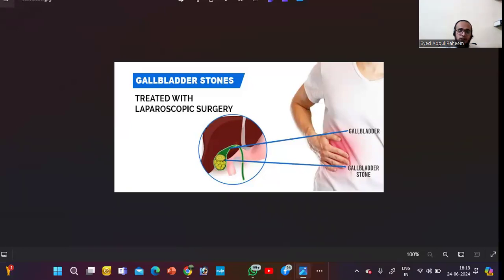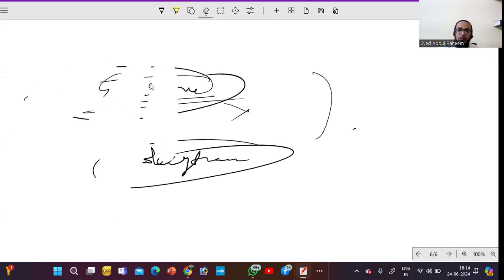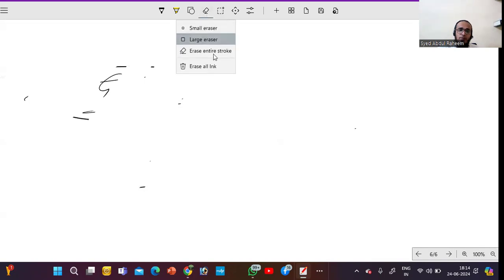Now we'll talk about the treatment part in electrohomeopathy. Basically, one thing we have to remember: sometimes some doctors will tell that the gallbladder will burst, so the bile juice will come outside and infect other organs. It may happen, it may not happen. It is not confirmed. It depends upon the patient's condition.